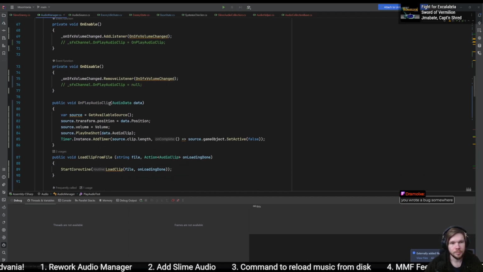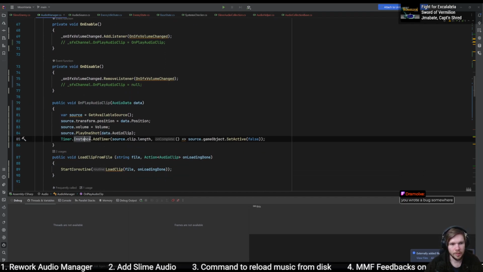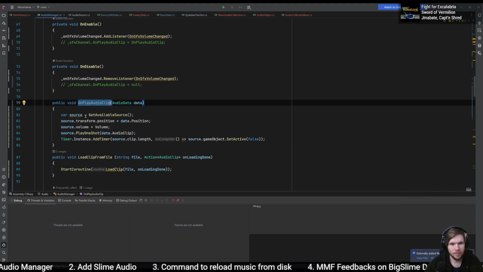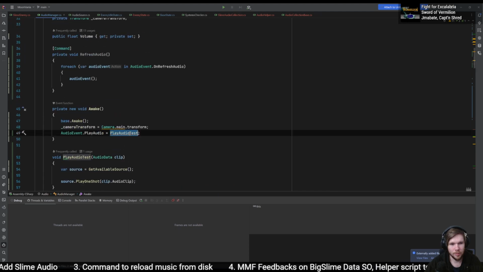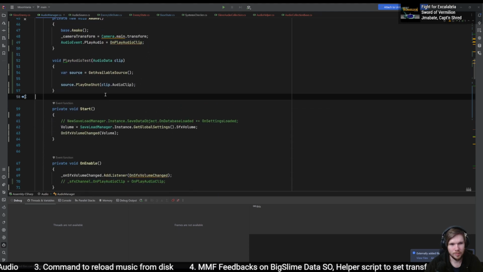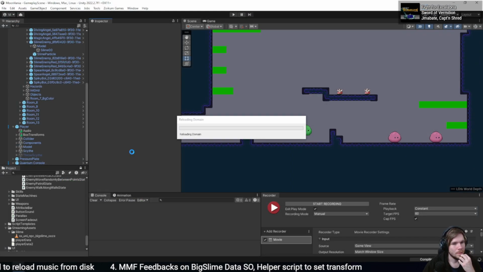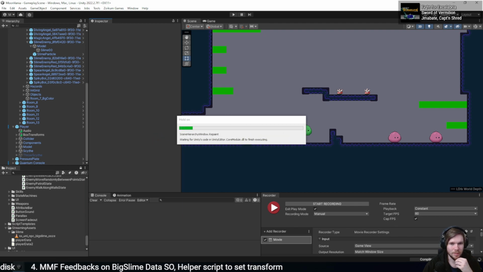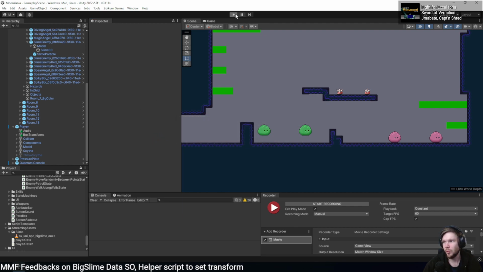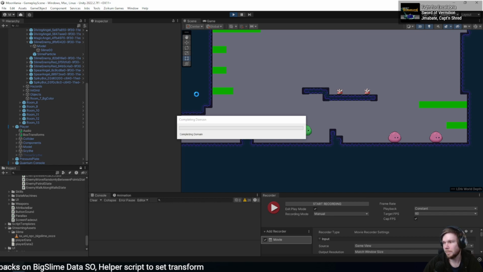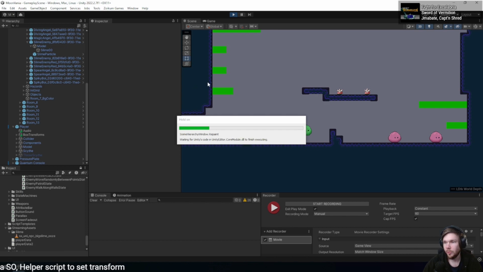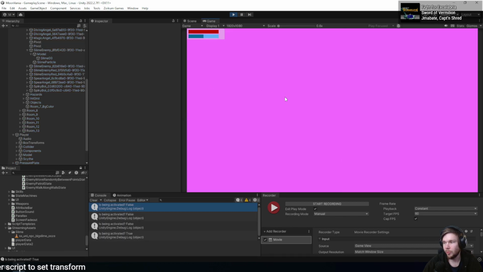So usually I do this. So let's do on a play audio clip instead, because then they should disable themselves when they are done playing. And we should reuse them. So I want to see that works. And then I also realized I did write the code for the refresh audio.